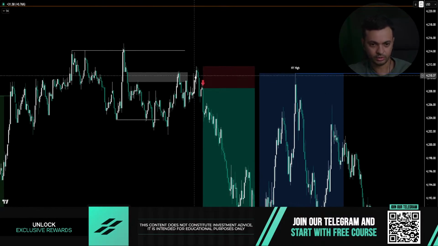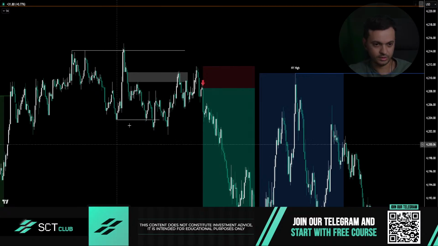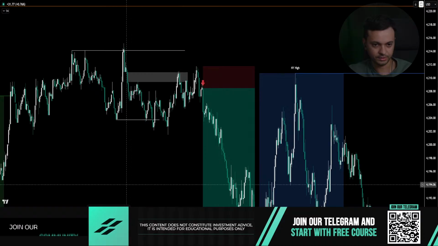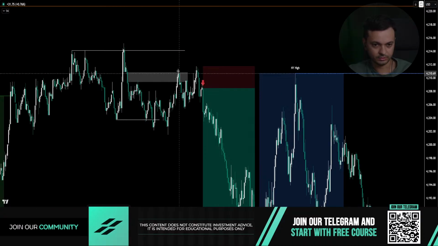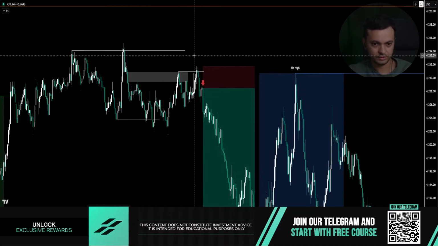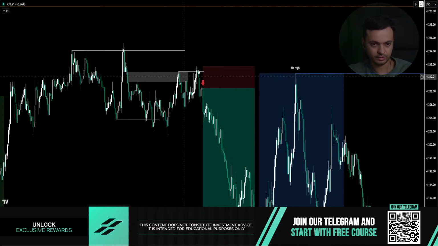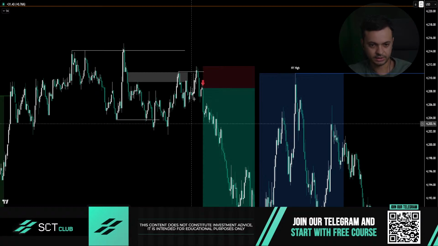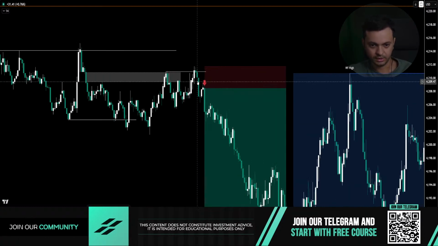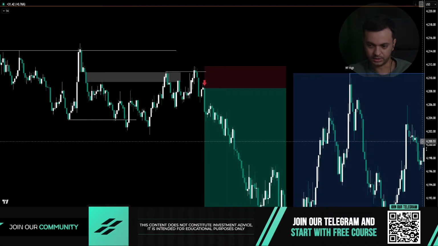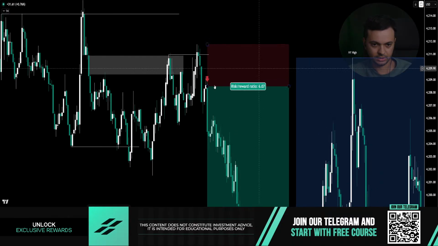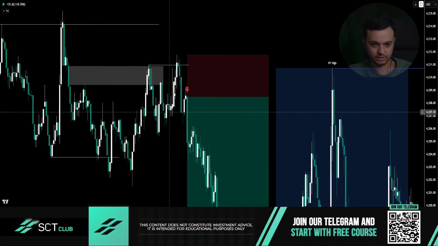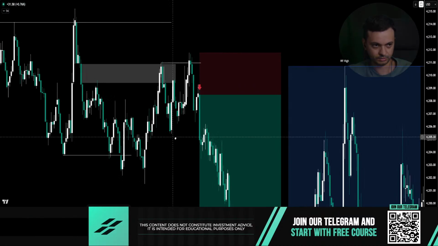And then once we got over here, you could clearly see that this displacement was filled and price doesn't actually close above it. There are relative equal highs over here, right? So now that we have relative equal highs with bearish displacement, the next thing I see is this particular candle. This exact candle over here is the thing that gave me the full confidence to short this market. As soon as I saw this, I was like, okay, something big's going to happen. This is where I'm going to be going in.